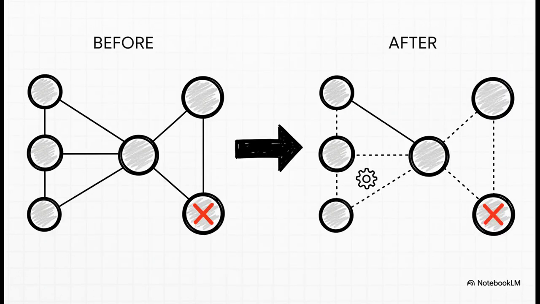So once the brain finds the troublemakers, it makes a tiny adjustment. It just tweaks the strength of those connections that led to the mistake, nudging them in the right direction. It's basically telling itself, okay, that pathway was wrong. Let's make it a little bit weaker for the next try.